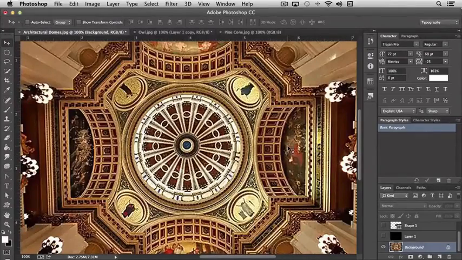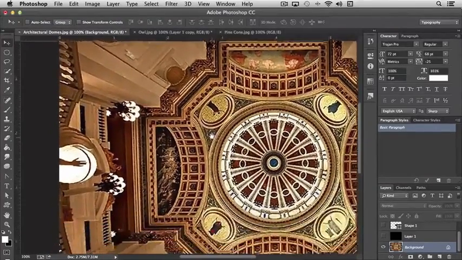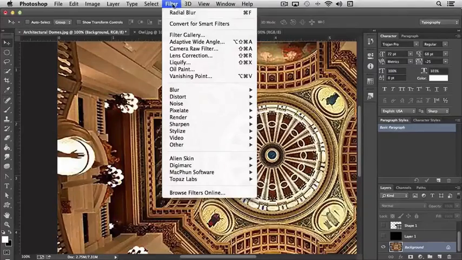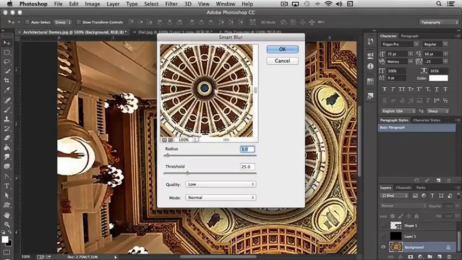And so you can see just by doing that, because it was a low resolution image, you can see the pixelizing and all that kind of stuff that's happening there in the image. Okay. So surface blur and smart blur can help us fix some of that image. And it depends on the type of image that you're working with. One may work better than the other, but they both work very similarly. So I'm going to choose surface blur first.